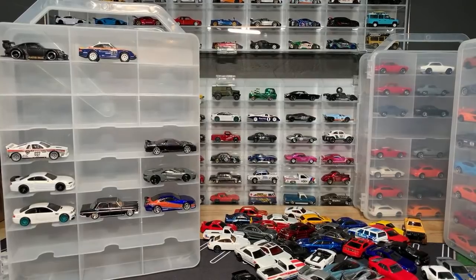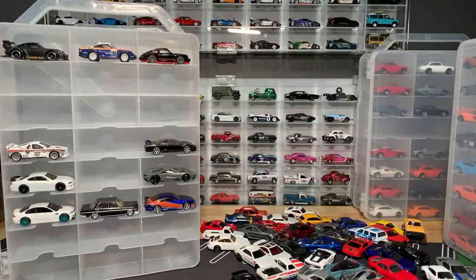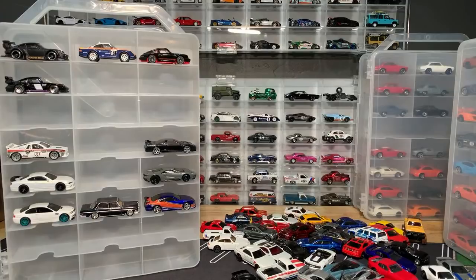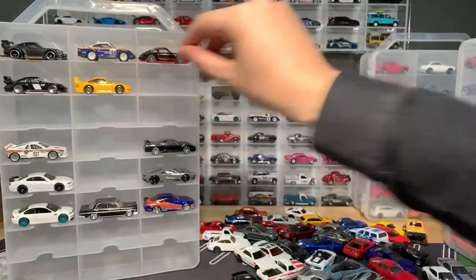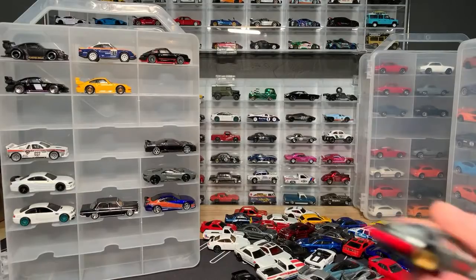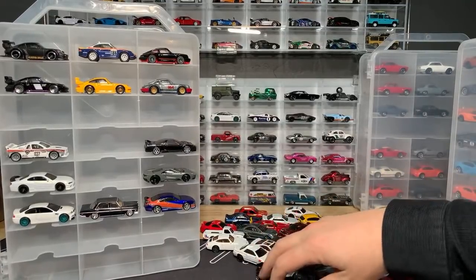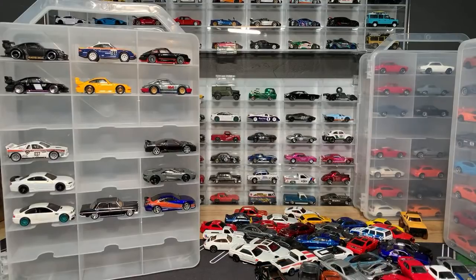This is from the pile of extras so I'm looking. Here's one — we're getting some cool stuff here. Modern Classics. Another Car Culture. How about that — the old Boulevard. Got a couple of those. Premium Porsches — yep, Magnus Walker. I think that might be it for now. Those are all the premium Porsches I've got. I'm trying to keep all the rest of these separate, making sure I don't have any others.